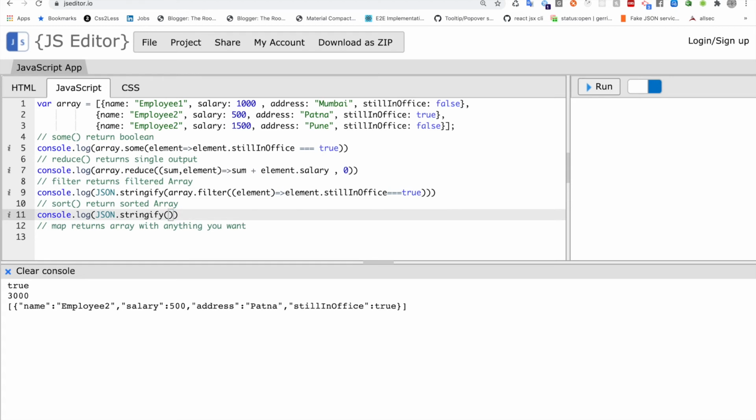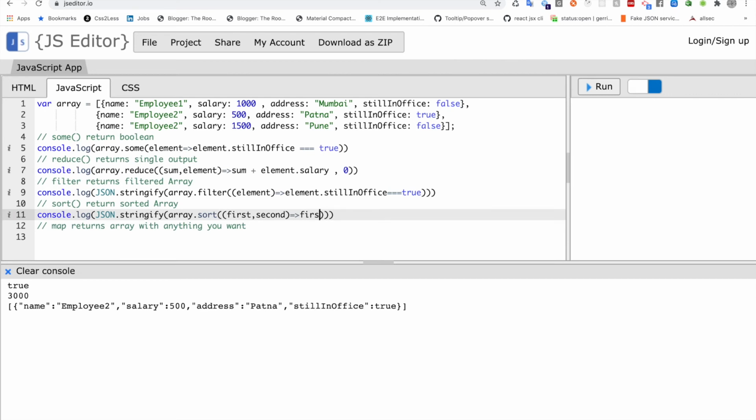Now what we will do is Array.sort, and sort takes a function and a return. The function takes the first element and the second, whatever you want to compare it with. That's how it can sort things accordingly, right?